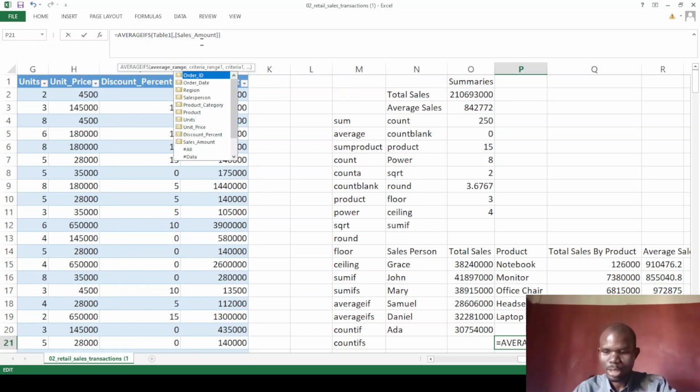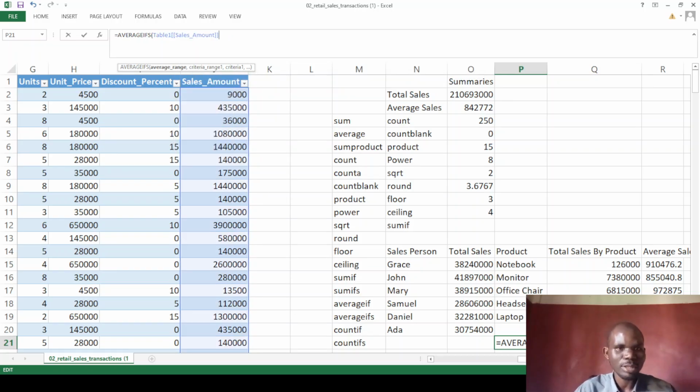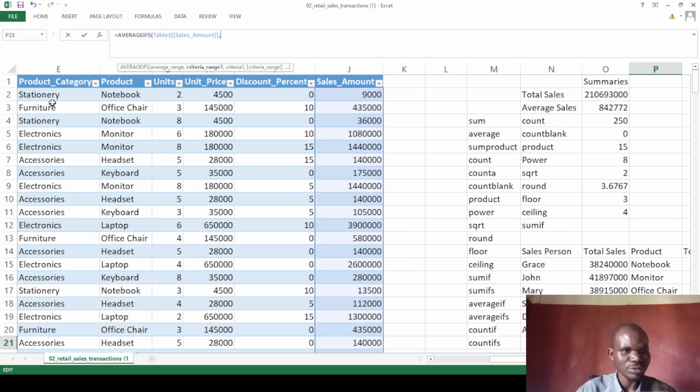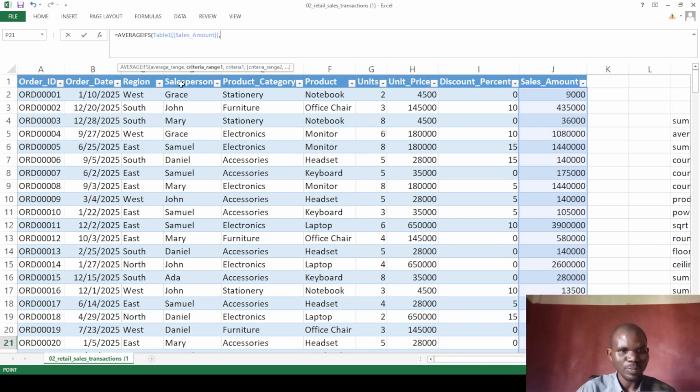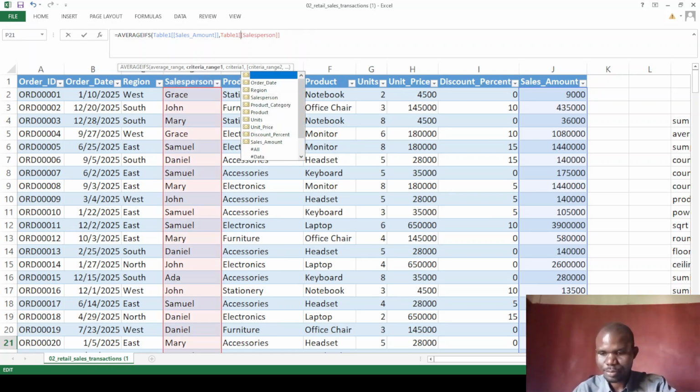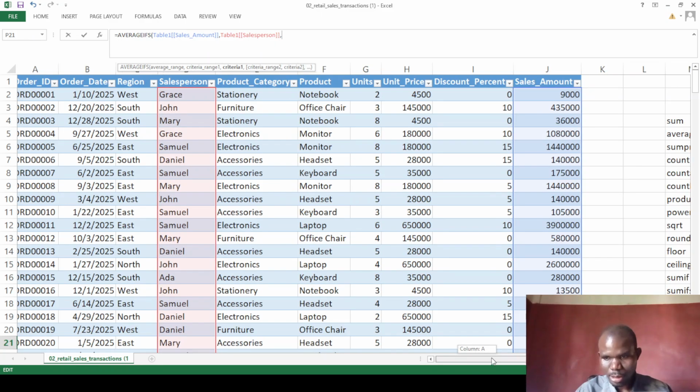Is that okay? And remember we said it must be a numeric column. Then the condition, just like we did before. The condition will have salesperson first.